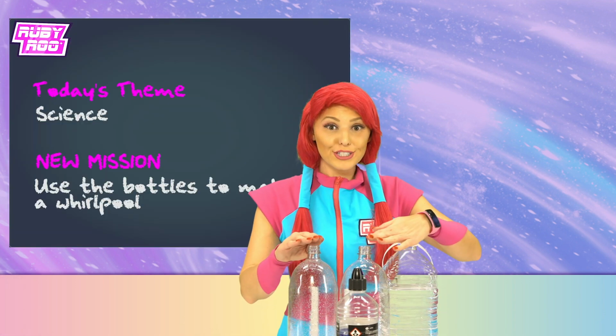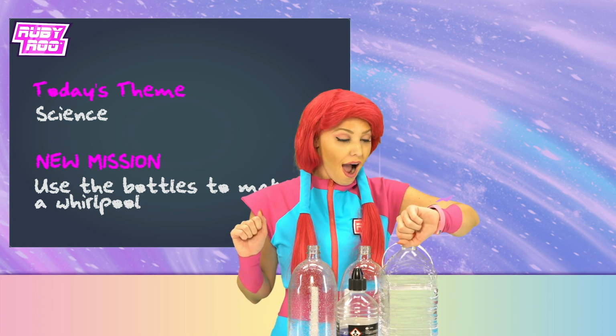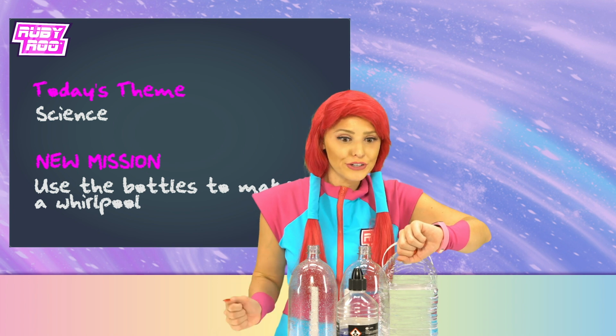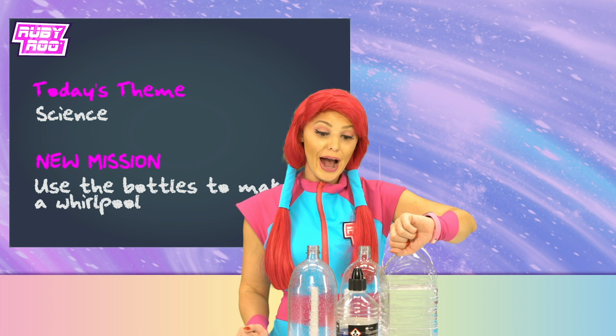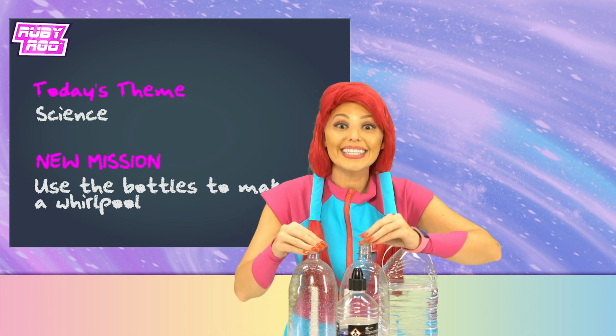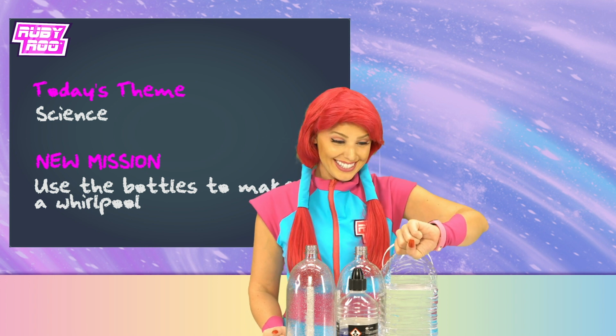Use the bottles to make a whirlpool. That sounds great, Ruby. Well, I know you're scared of water, but don't you even worry, old pal, because we're gonna make the whirlpool inside of the bottles. You'll be safe, I promise.